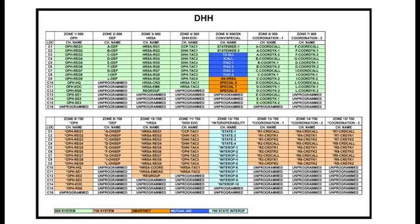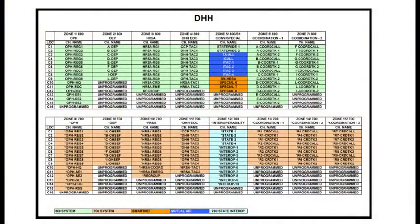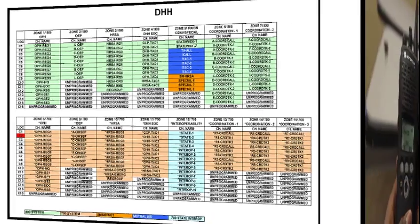Also remember that each zone can have 16 channels programmed on it, but most zones do not have that many. Any unprogrammed channels will be noted on the fleet map as such and will say unprogrammed on the radio's LED screen when the knob is turned to them. When you find the channel name you want, the zone name and number is at the top of the column and the channel number is at the far left of the fleet map. This will be discussed in detail and demonstrated later in this segment.